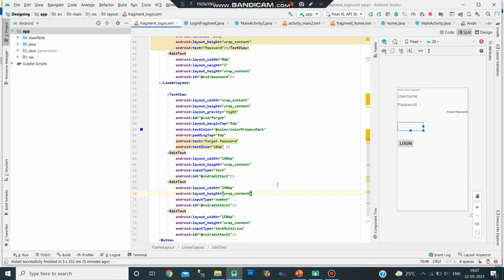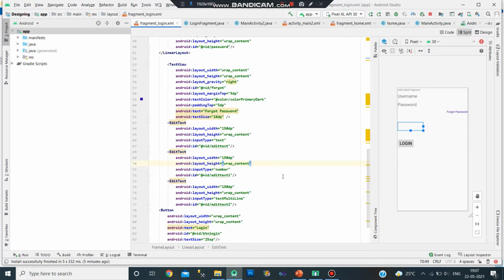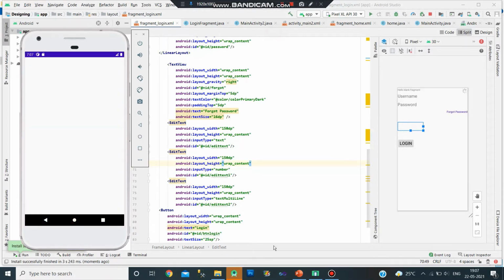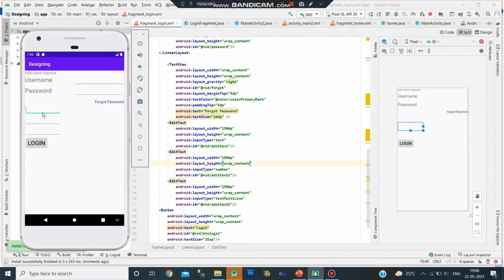So we'll see what's the output of these 3 controls. Simply run this application, Gradle will build, and then the output. The application is installed successfully. And the first one is text.